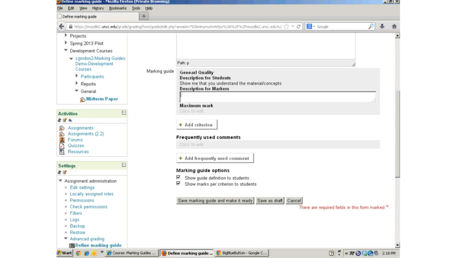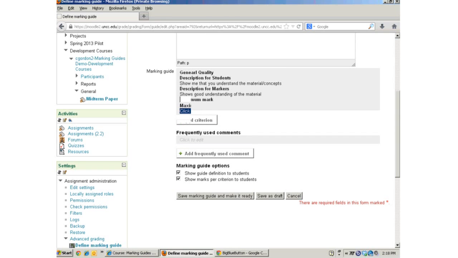Now the last step to set up a criterion is to edit how many points you're going to assign it. So once again, you're going to click on this click to edit link. And in my course, this is going to be worth 25 out of that 100 points. And you are done with adding that portion of your criteria. So to add a new one, what do you think I'm going to click? Yes, absolutely. You're going to click Add Criterion, and then we just do the steps over again.